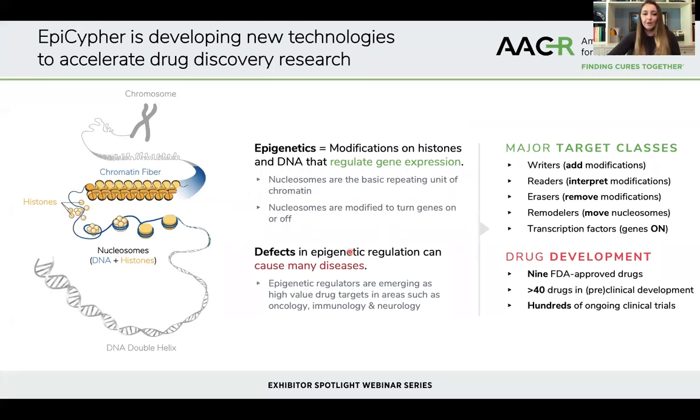For those who might want a little refresher course on epigenetics: DNA in the nucleus is packaged in the form of nucleosomes, the basic repeating unit of chromatin. These nucleosomes consist of 147 base pairs of DNA wrapped around an octamer of four core histone proteins. This DNA can be methylated and the histones themselves can be post-translationally modified through a variety of different modifications that ultimately coordinate to regulate gene expression throughout development and in response to various external stimuli. Unfortunately, these epigenetic processes can go awry and contribute to the pathophysiology of various diseases, including cancer.